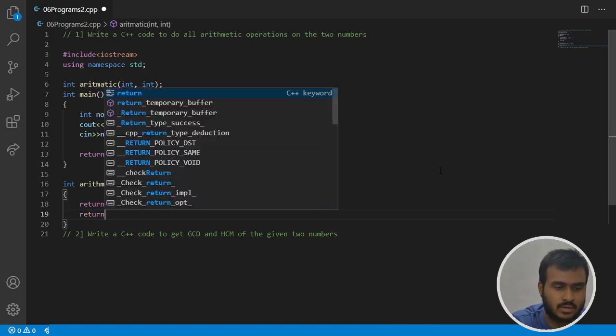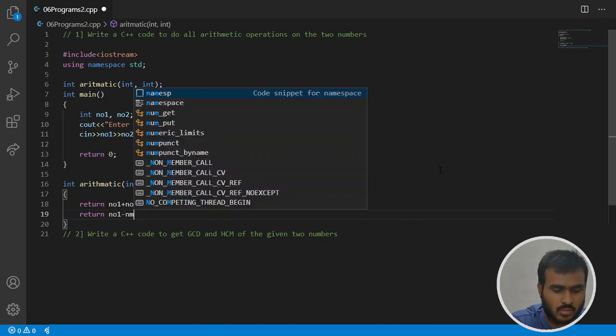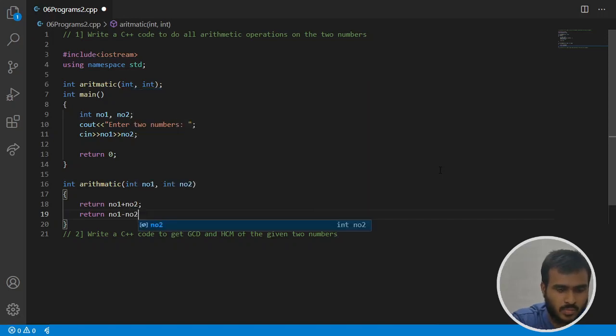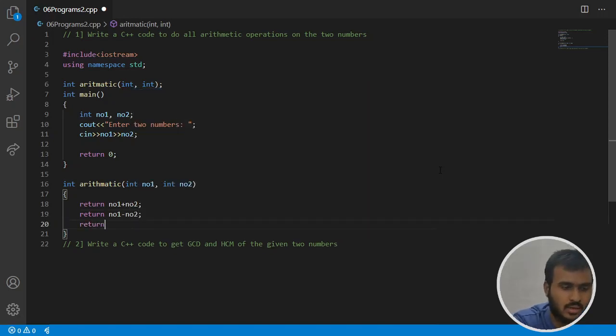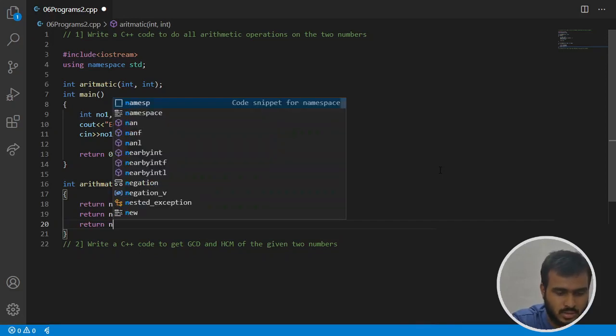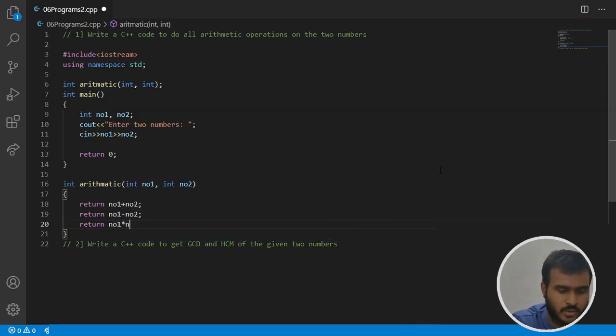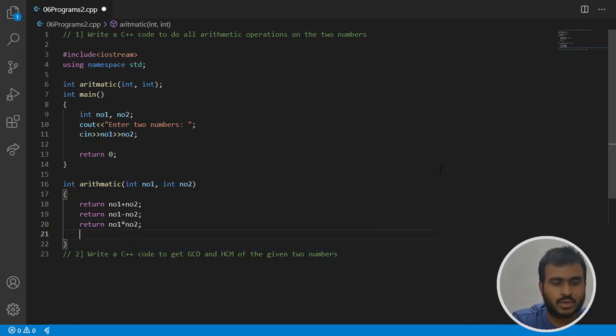Let's write, this is subtraction. Let's write number1 times number2. This is multiplication, and also return number1 divided by number2. This is division. Okay, so in this way we are performing all the arithmetic operations.